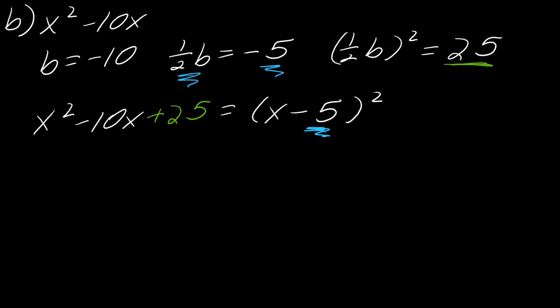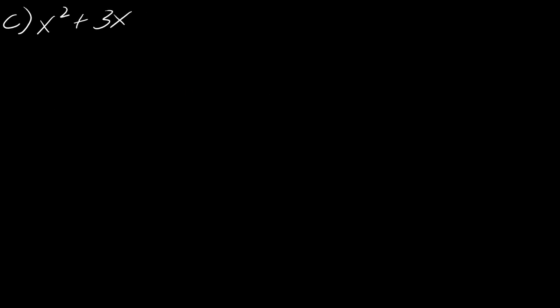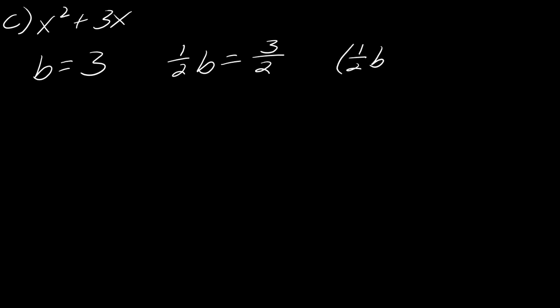We're trying to get in a rhythm of this. Now I'm going to show you why this all matters and why this is helpful. Here's where things get a little tricky. I'm going to do the same thing again. I get my b equals 3. And notice this time when I do my half b, this becomes a little unfortunate, because we can't divide 3 and 2. Instead, your best case will actually be to leave this as a fraction. Just write 3 over 2. So 3 times 1/2 is 3 over 2. Just leave it like that because it will make squaring this a lot easier. If I square the top, 3 squared is 9, 2 squared is 4.